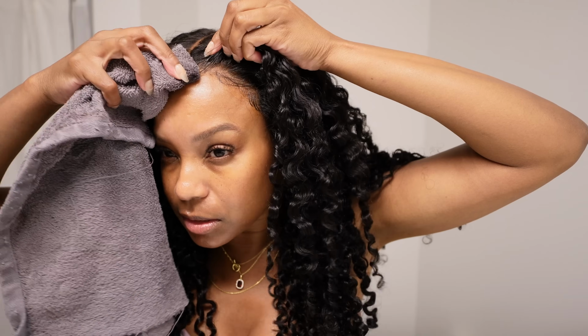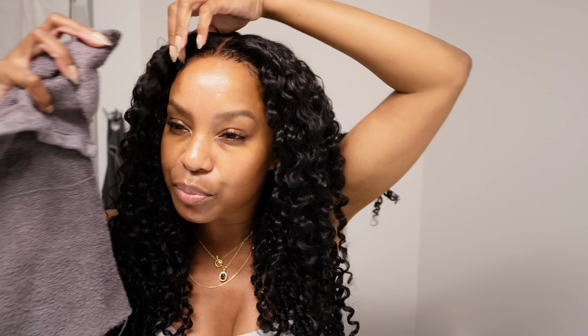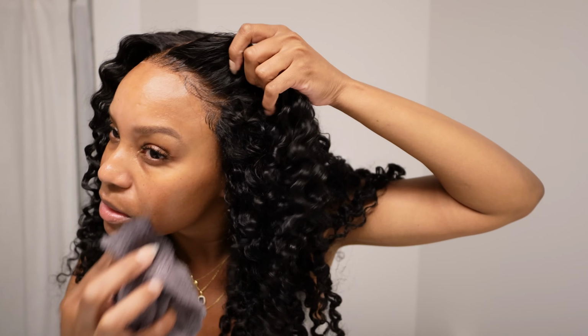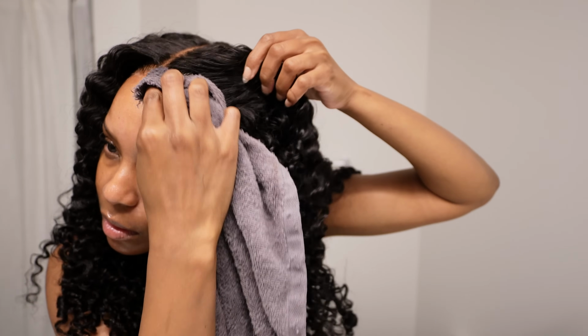But to uninstall it, I just do something really simple. Girl, I'm just going to go ahead and take this off. I'm going to use a light bit of water and that should pull the wig right up. I like to uninstall my wigs like this because I can keep the shape of the wig. I can keep the baby hairs, I can keep everything together. So when I reinstall the wig, I don't have to redo my baby hairs, you know?